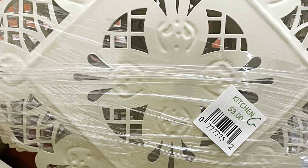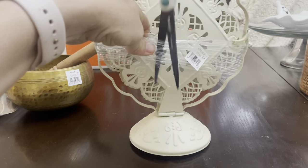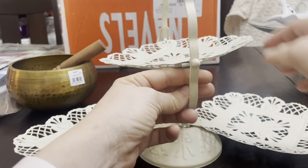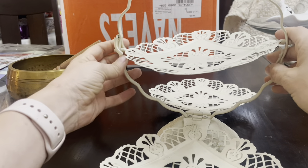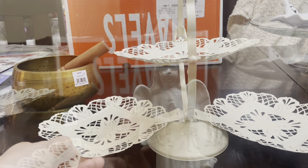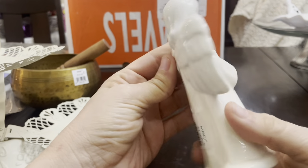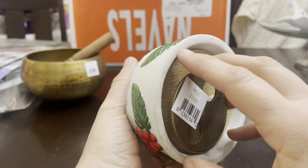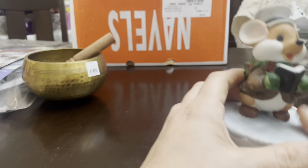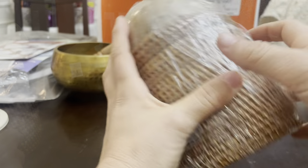Next up, this is super cool and only $3 — it's like this dainty little tray and I kind of want to keep it. I don't know if it's vintage, but it's really nice. I always grab angels and cherubs — this one was about a dollar and I have her priced at maybe $6 in my booth. I also love musical items and I love mice at Christmas time. I couldn't get this one to work at first, but I finally got it going and I think I priced them at around $12 in my booth.